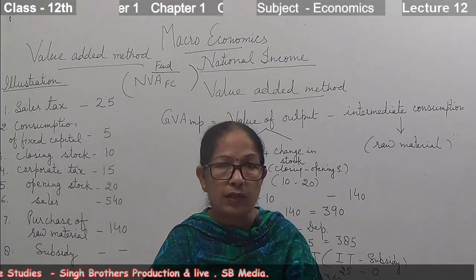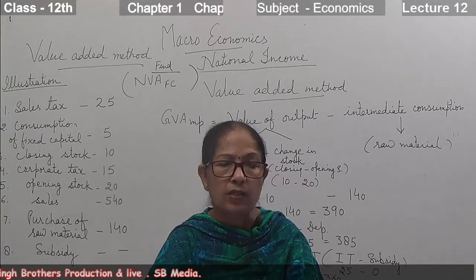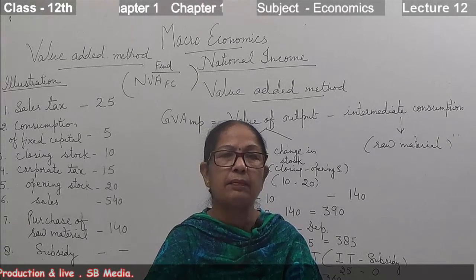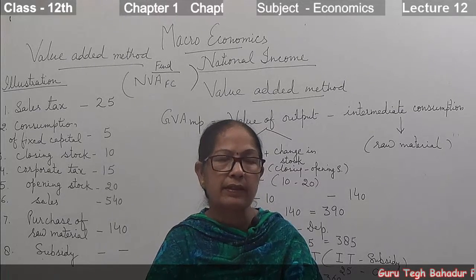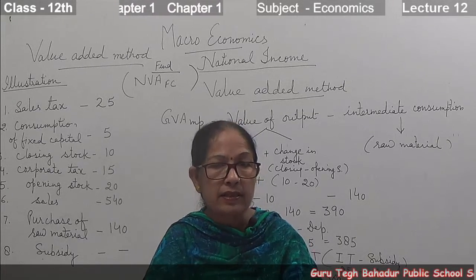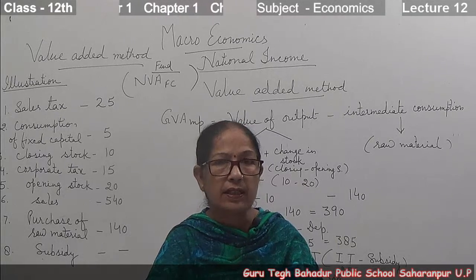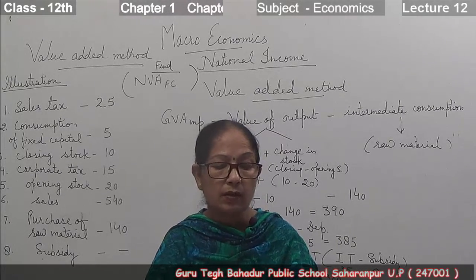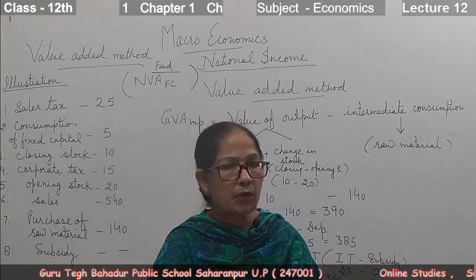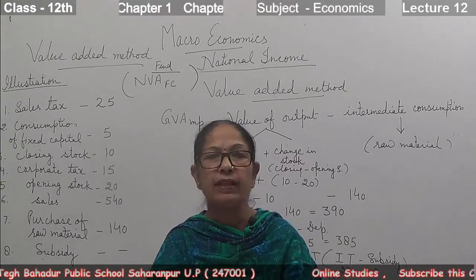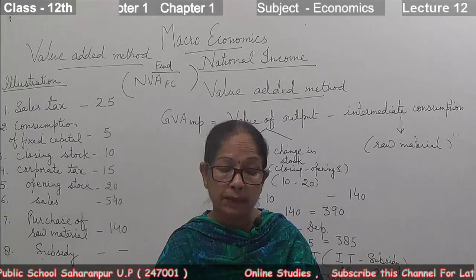कि एक accounting year में जो भी फैक्टर्स को इनकम दी जाती है, पेमेंट्स की जाती हैं, किस किस फॉर्म में, as landlord gets the rent, labor gets the wages, financier gets the interest. तो रेंट, वेजेस, इंटरेस्ट, ये जो भी फैक्टर्स की इनकम है, इन सब को जब हम ऐड कर लेते हैं, then we get national income by income method.